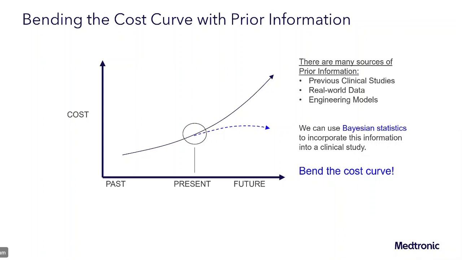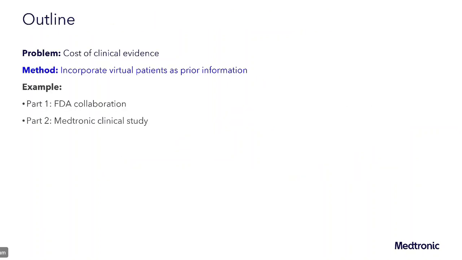And there are also Bayesian statistical methods, an incredible way of incorporating the above information in a way that helps bolster your existing clinical trial and reduce some of those burdens around size and duration. That's what we're going to be talking about today: how can we leverage the above information, and particularly we're going to focus on engineering models and how they can be leveraged as a prior in a Bayesian clinical trial to really bend this curve. Next slide, please. We're going to talk a little bit about the methodology. You can just go to the next slide.